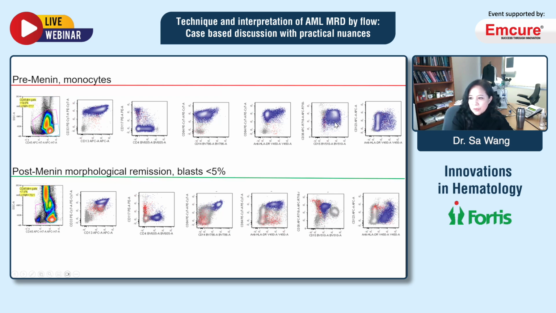So the CD15 is decreased, right? This is granulocytes in the background, and the CD123 is also decreased. We have some plasmacytoid dendritic cells or non-classical monocytes with a little bit high CD123 as internal control. The monocytes look very well behaved, very normal.